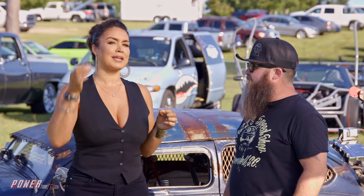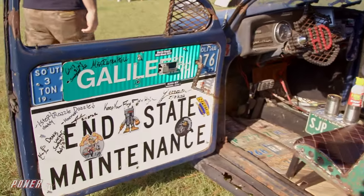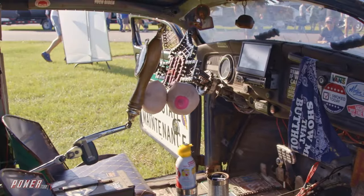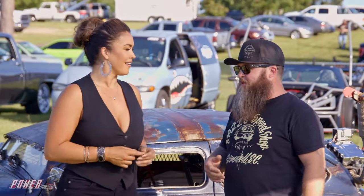So tell everybody at home — what is a rat rod exactly? Well, my opinion of a rat rod is you build with what you got. You trade off stuff, and it's not really going to a store and buying something. For instance, I got the bug out of a cow pasture — paid 200 bucks for it. And then I sold the engine and transmission for 200. So I was back to zero. It's one man's trash is another man's treasure.